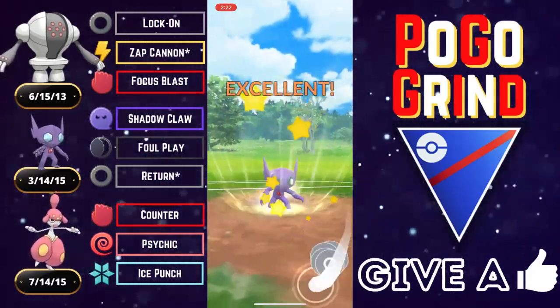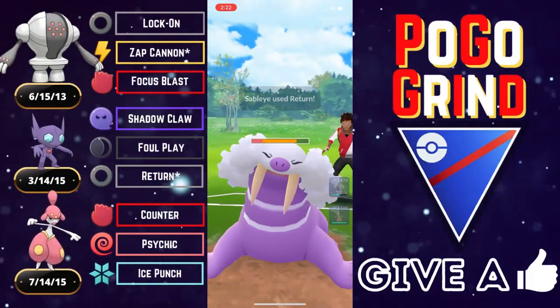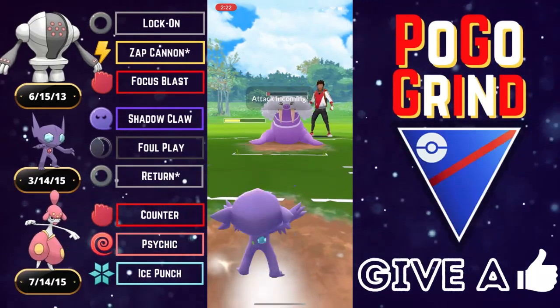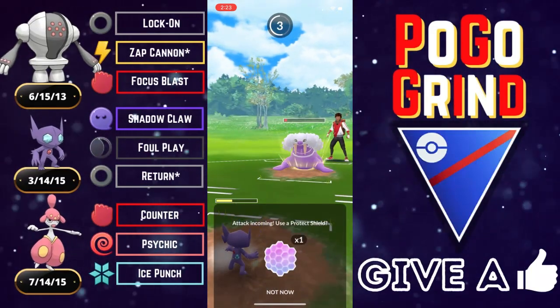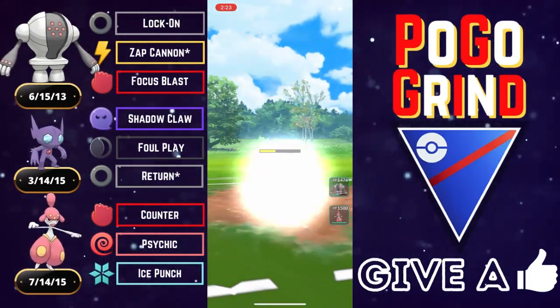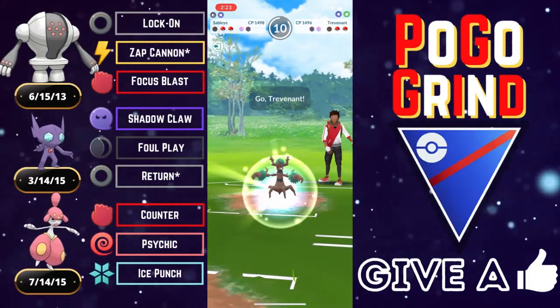They're already down a shield. Do they shield this? No, they don't. And we do loads of damage to the large, cuddly walrus here. And we definitely tank an Icicle Spear. We want to farm this Walrein all the way down. But they snipe us with a Trevenant.